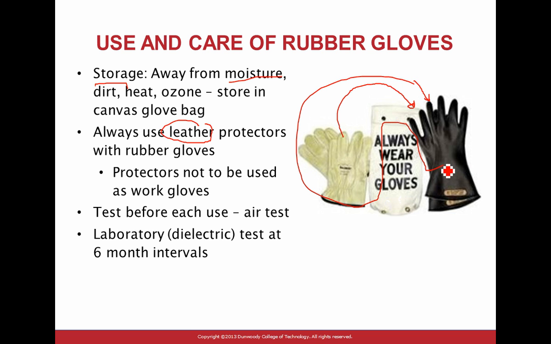And also, this will protect the rubber from being torn when you're working, because these are very sensitive. You tear it, now what happened to the insulation? You damage the integrity. Always use the outer protector. Protectors are not to be used as gloves. You're not using this like this. This is not insulated. You're not supposed to work like this. This is to protect this. The proper protection.